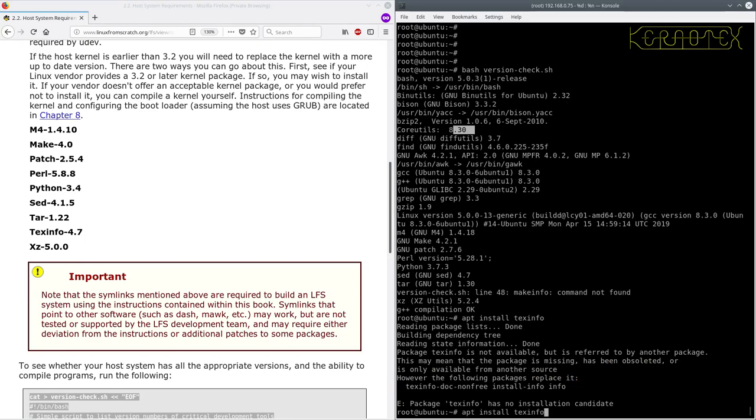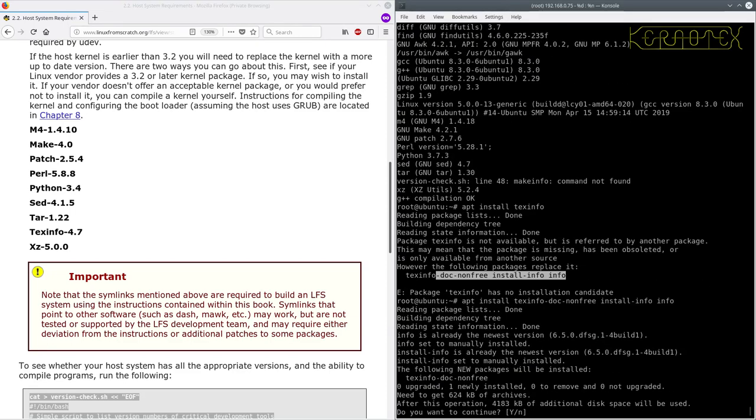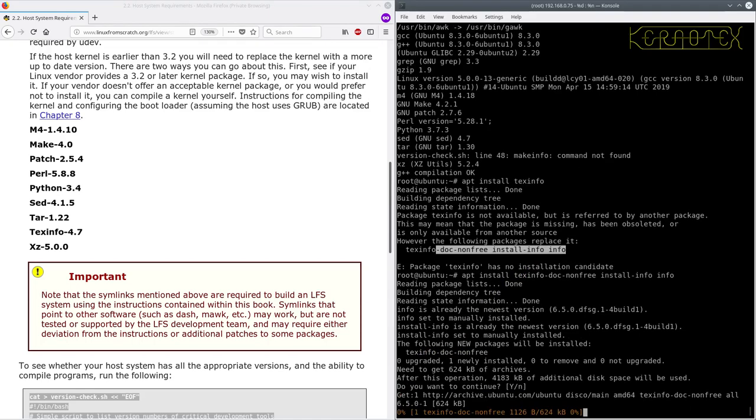So what I did next was to install all of these packages, because I didn't know which one of them it would be. And it says that info is already the newest version, it's already installed, but it's been set to manually installed, and install-info is already at the newest version. So it looks like these two packages here, install-info and info, are already installed. So it just leaves texinfo-doc-nls to be installed. So we'll install that.